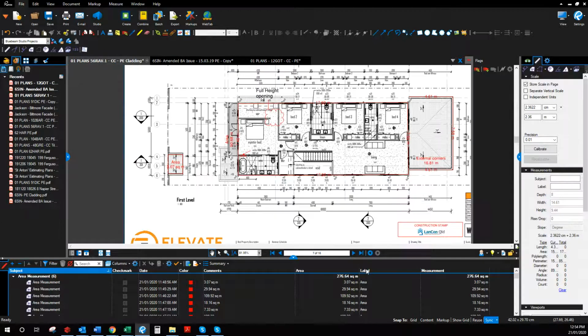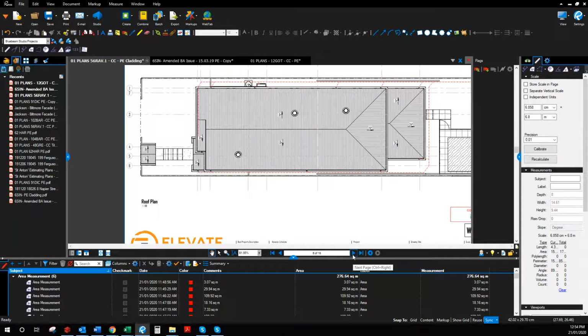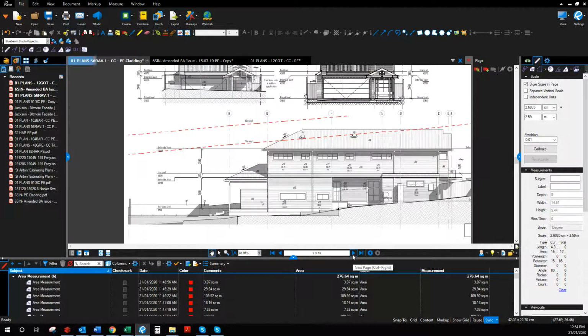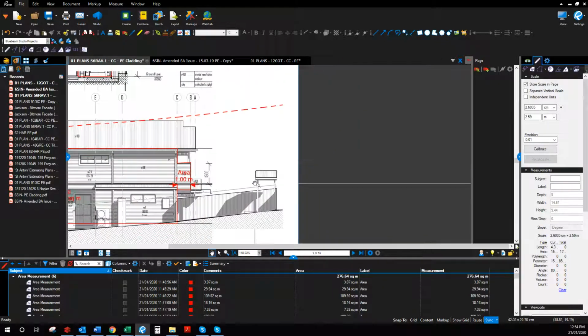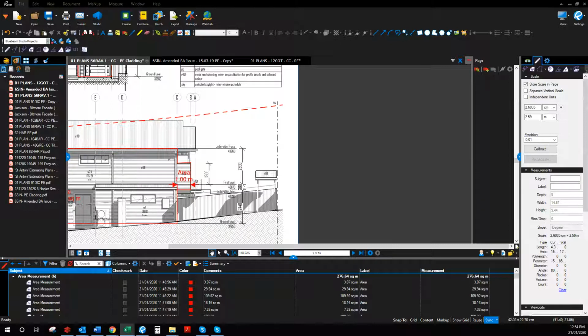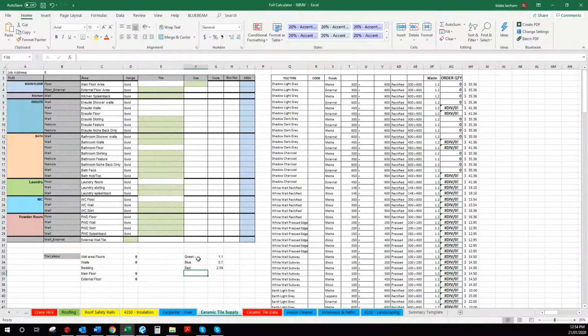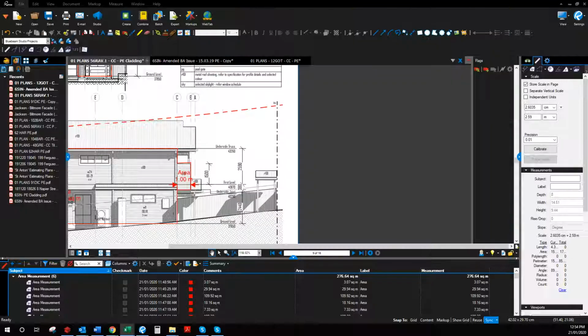Now I've got the plans for Raven open already and just need to pop in the upper level height, joinery height, which is 2590. Okay, so that's just the areas that I want to be able to times things by. So I'll just go through and you'll be able to see a little bit of an idea of what I'm putting in.